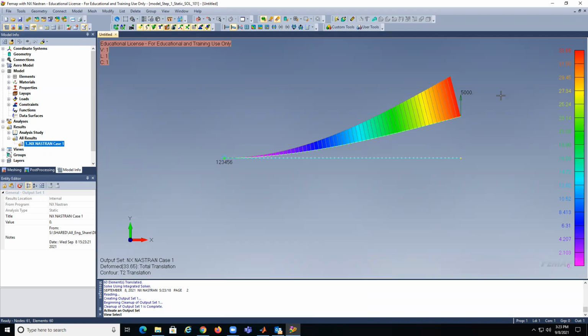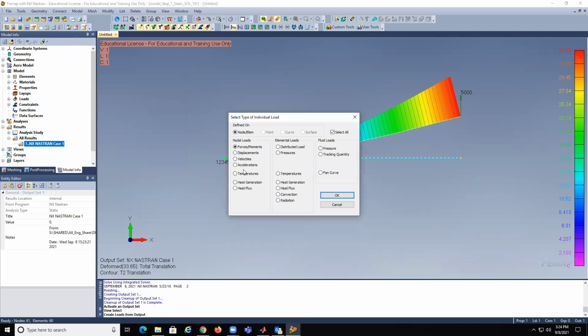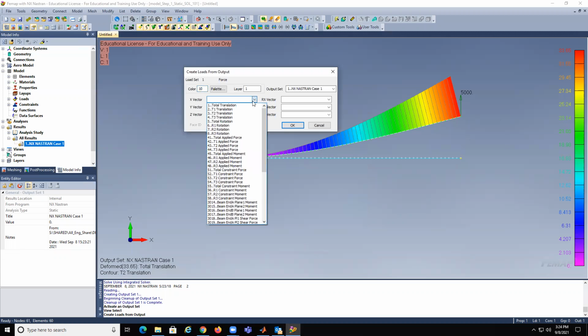So now I want to solve this displacement and rotation as my loading or initial conditions. So in order to do that, you do model, load, let's see, from output. There we go. So we're going to do displacements. I think now you see they ask you for displacement and rotations.